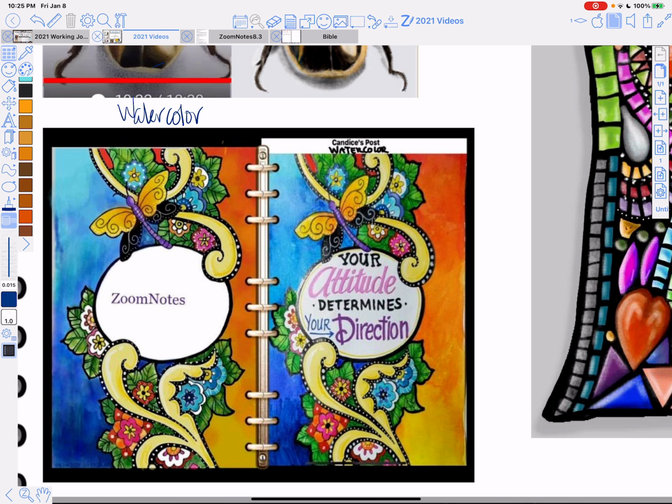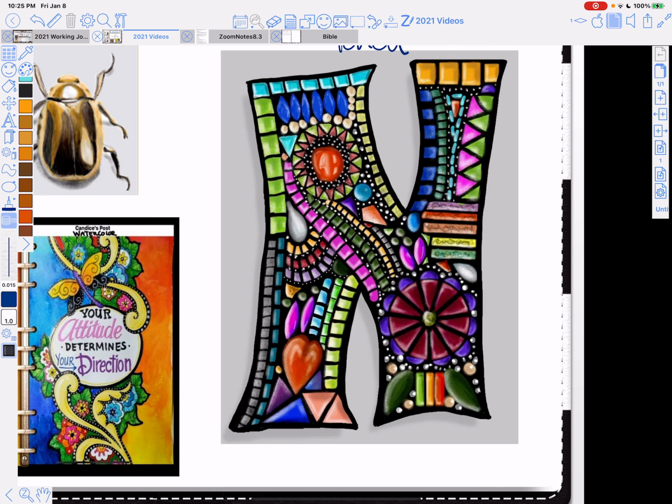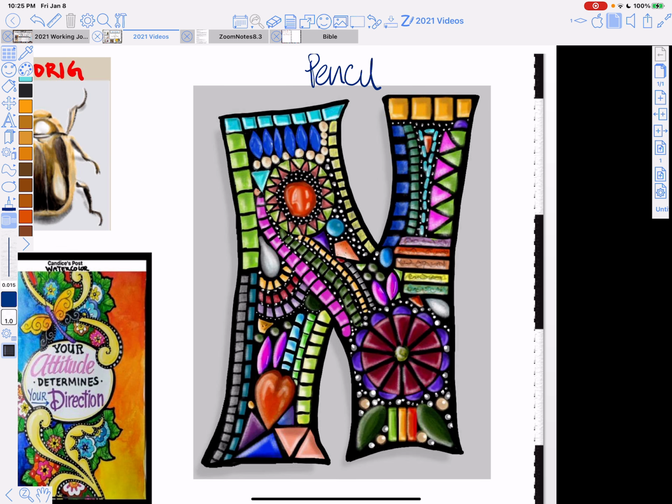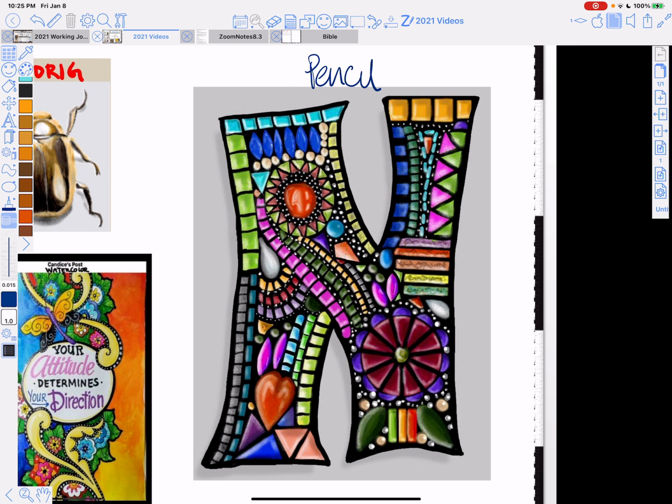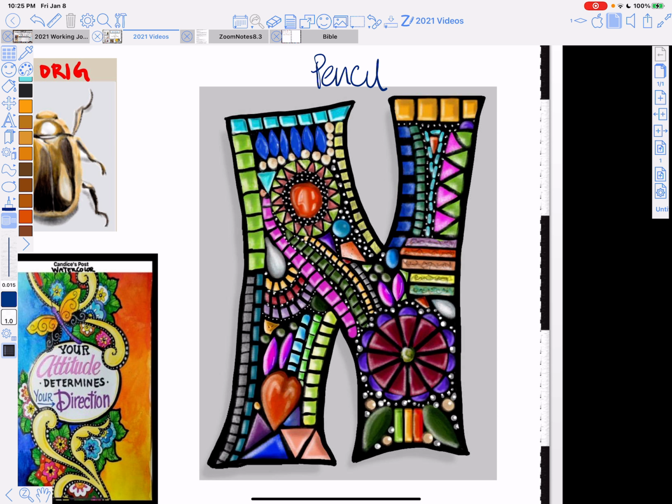All right, now this right here, on Pinterest I saw an actual 3D tile that said home, and it looked like this. It had stones and whatnot. So I decided I would try to color and create the same exact look. And I think it looks pretty good. It looks kind of like stones, but it's just me sitting there coloring.